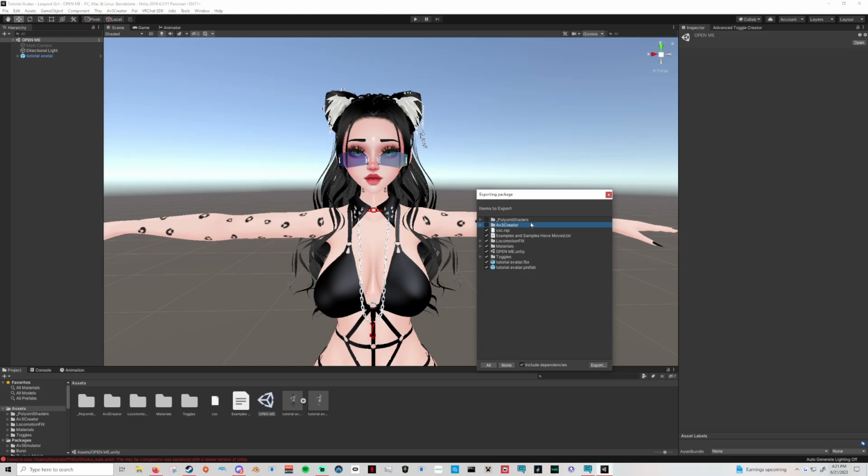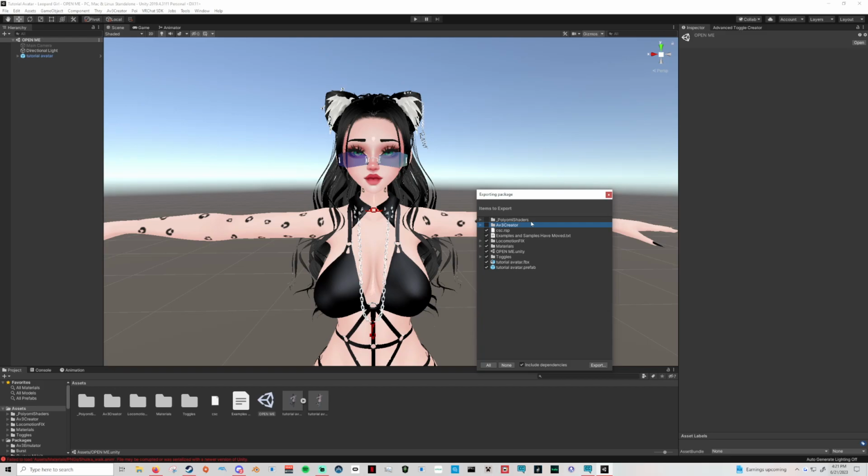This is why whenever you buy an avatar, you see people say, whenever you purchase my avatar, you need to import Poyomi, you need to import the DPS system, because the animations are there for it. The materials are set up to use Poyomi. So as long as you import it, it's going to register that that's now a part of your project whenever you've purchased the avatar, and it'll let the avatar work as intended.